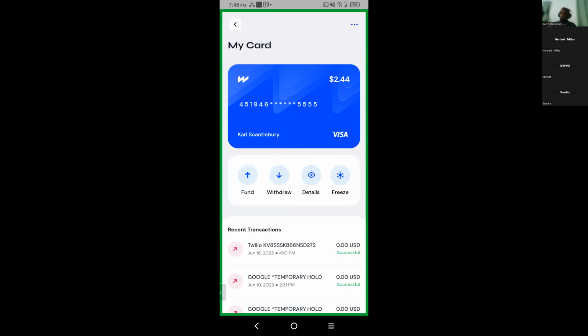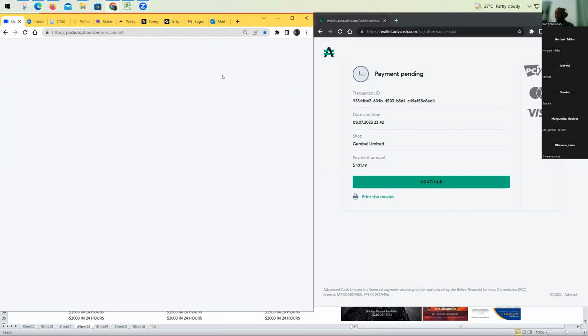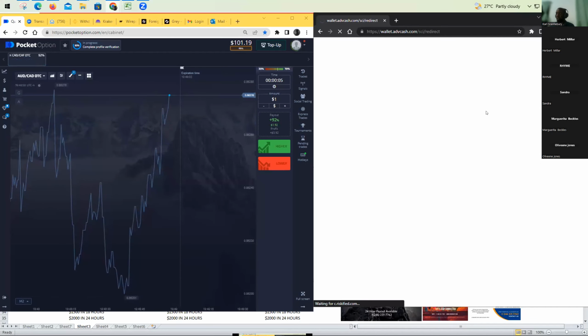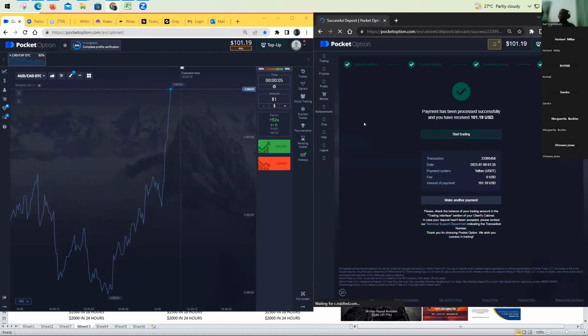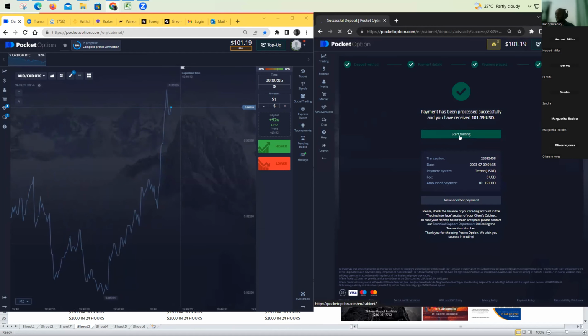So not only are we going to actually give you access to stacking and all that, we're going to give you a virtual card app that allows you access to all those nice features. Okay, so let's get into trading right now. Okay, so let me just start sharing my screen again. All right, so you have on the left-hand side $101.19. On let's hit continue. On the right-hand side, I have an account that we just created that has $101.19. I'm gonna hit start trading.